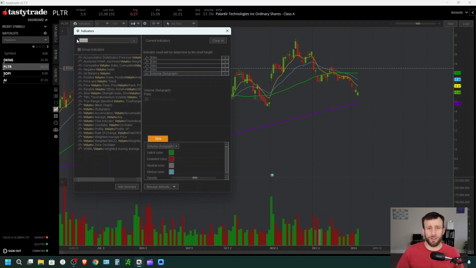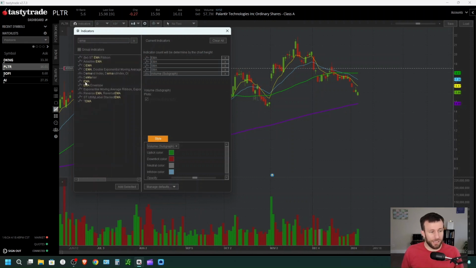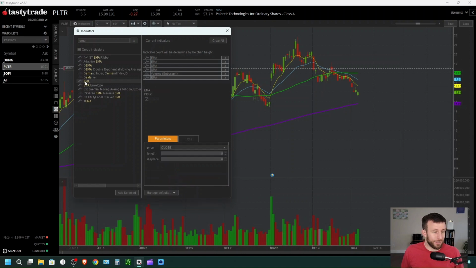What I usually stick to are the moving averages for support lines. So I have my indicators already ready, but the exponential moving average is EMA. You can type that in, and you'll find EMA right here. You can double click it, and it will add to this row. This is the current indicators on your chart. So right now I've got the EMA. It defaults to close, and I usually just keep it on close. The length defaults to 9 candlesticks. We have the daily chart visible, so it's going to show a 9-day moving average. That's the length. You can make that whatever you want.